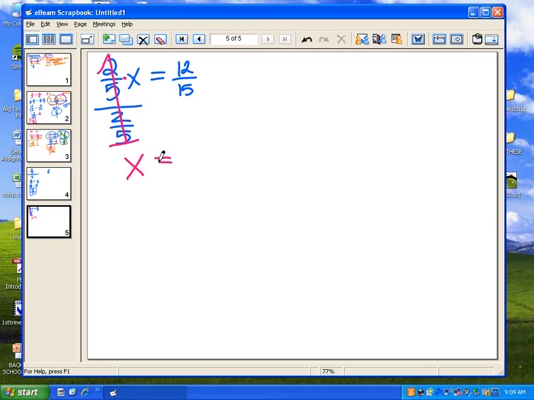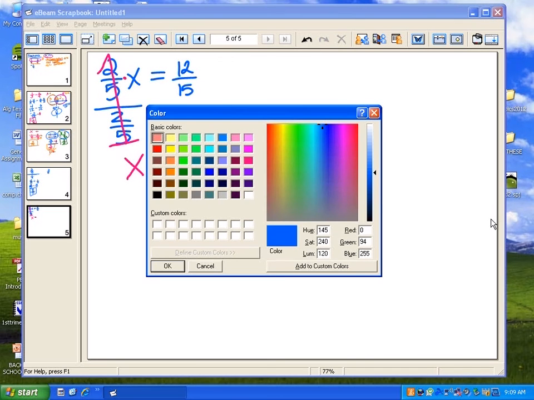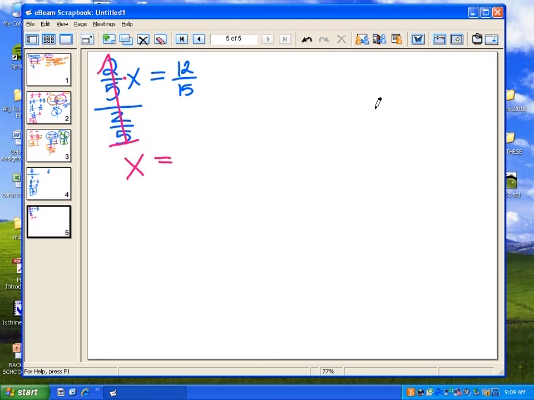But if I do it to one side, what do I have to do? I have to do it to the other side. So this means 12/15 is divided by 2/5. So what do I write here to make it something that I can work with? Michael, what do you think I should write? I think you should write 12/15 divided by... Do you want a big line, like a fraction bar? No. You want it divided by 2/5. Yes. Okay? And now what?